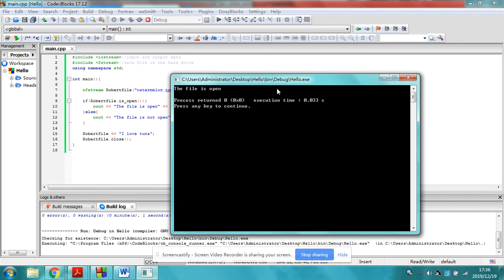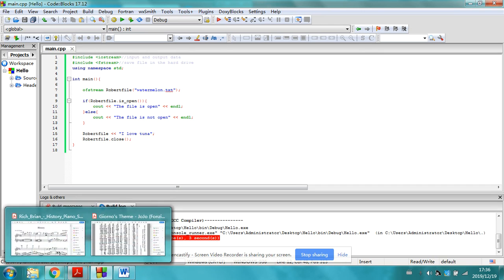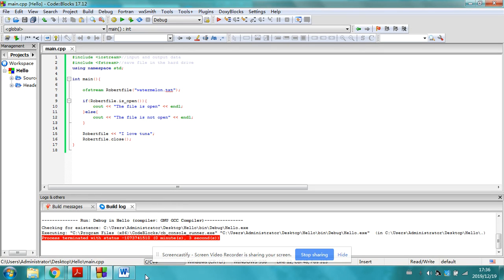So our file is open. What does that exactly mean? It doesn't mean that the file is open on any of our windows because it's not, right? I didn't open the file somehow just then. What the opening file means is that it's checking if the object is associated to this text file.